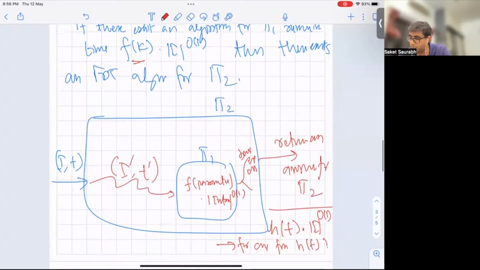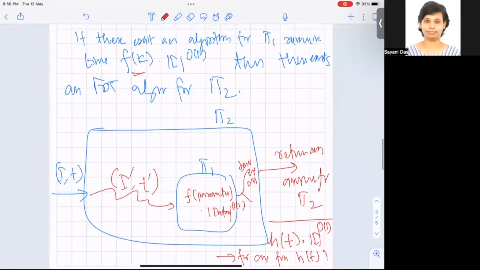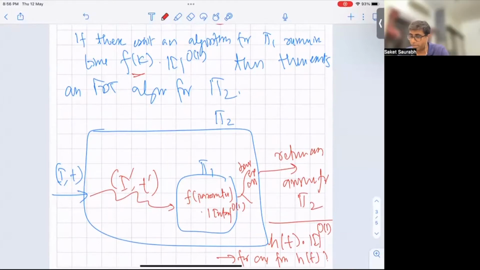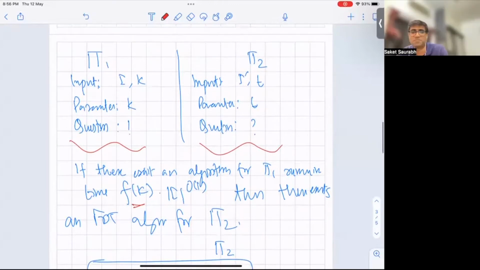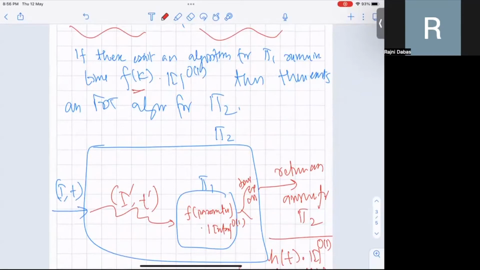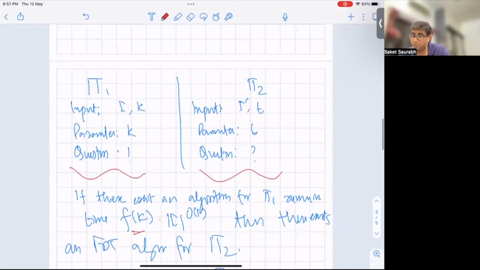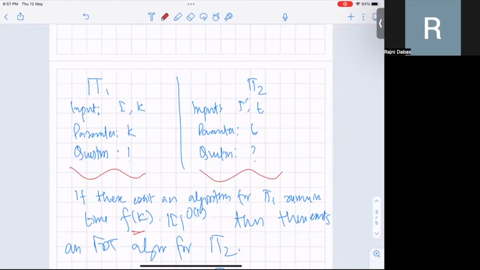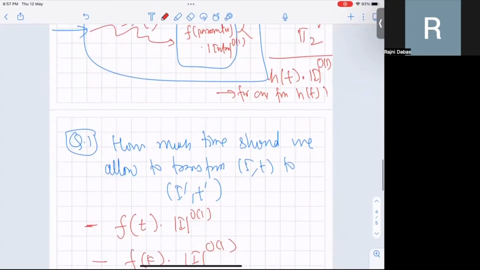What do you mean by pi1? No, sorry, I comma t. This is an input for pi2. Oh, okay. Sorry. Yes, I prime is like anything. It doesn't matter, right? And we are aiming for an algorithm for pi2 that is parameterized in k, right? What is k for pi2? There is nothing like k. So we are aiming for an algorithm for pi2 parameterized in t. So we need to restrict it to t.